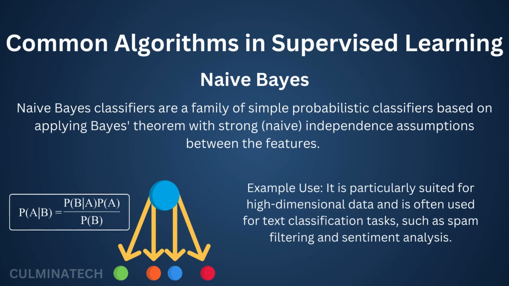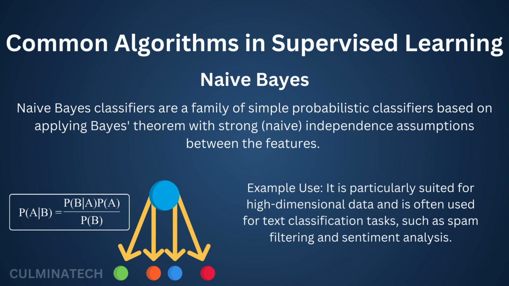So naive Bayes classifiers are a family of simple probabilistic classifiers based on applying Bayes' theorem, with strong naive independence assumptions between features. So naive Bayes is simply based on assumptions. You're making a prediction based on assumptions. If you know that someone likes romantic movies and most romantic movies are dramas, you might guess they like a new drama. So it uses probabilities and these kinds of assumptions to make predictions.